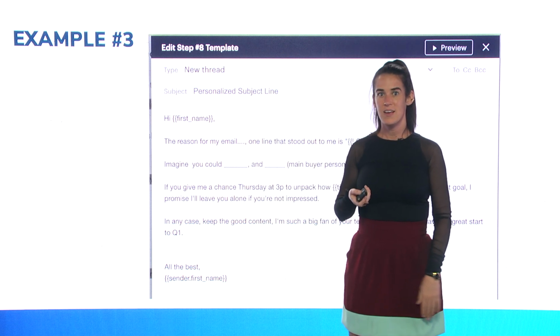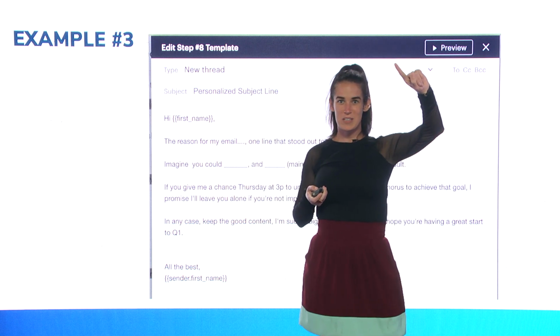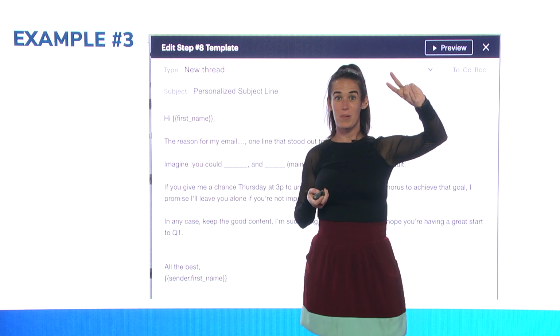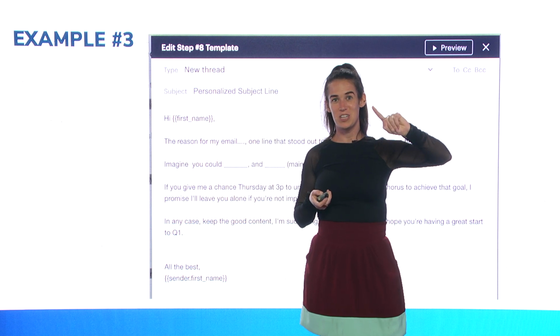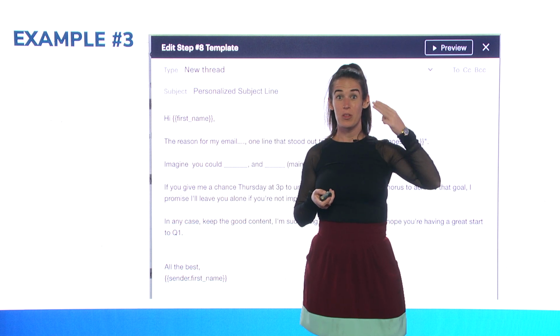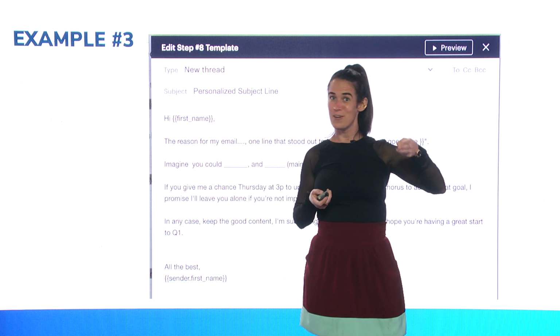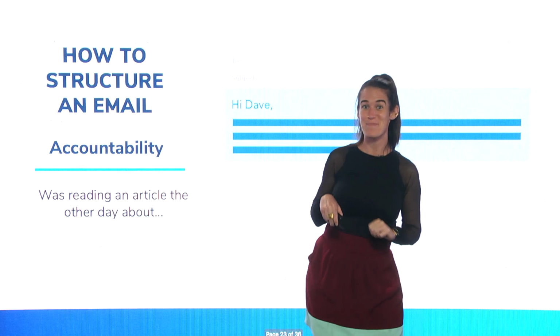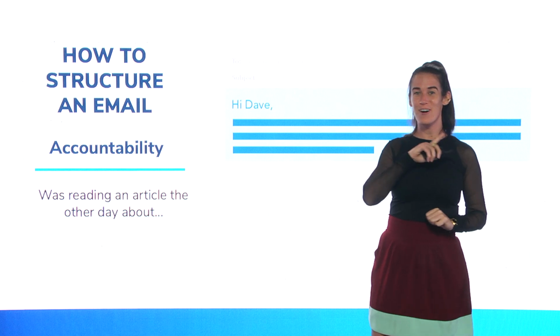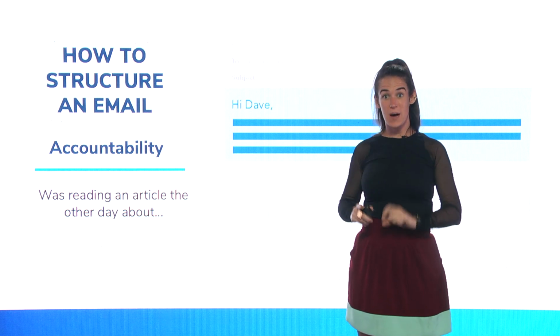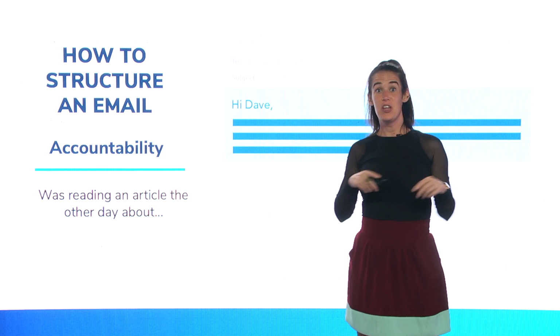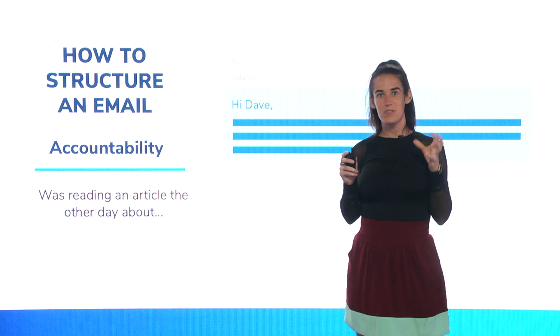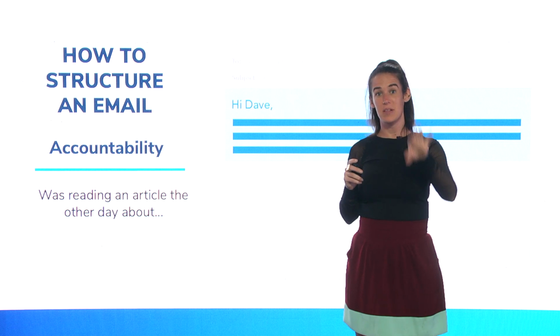So again, email 1 is personalized. Email 2 is the reply email to email 1. That's the Agoji email where you add content. Email 3 is personalized again without any reference. Email 4, now we're getting meaty. Email 4 is you're going to respond to email 3, and you are going to fall on your sword, so to speak, but really take accountability for why your prospect is not responding.